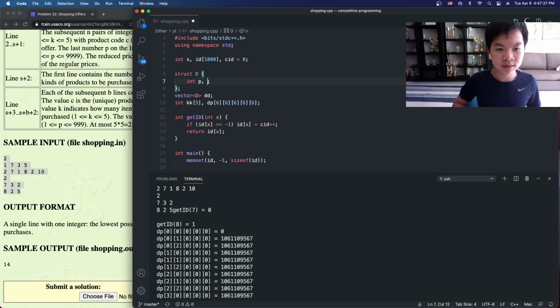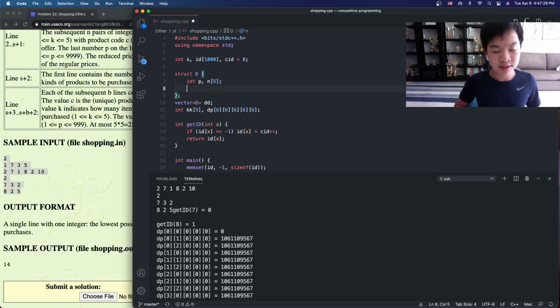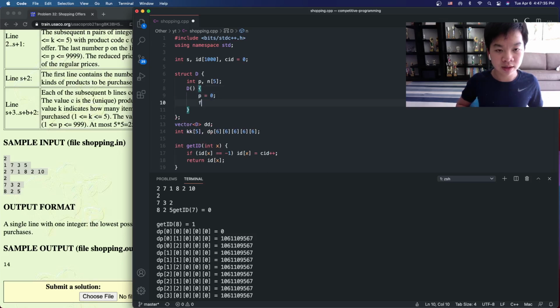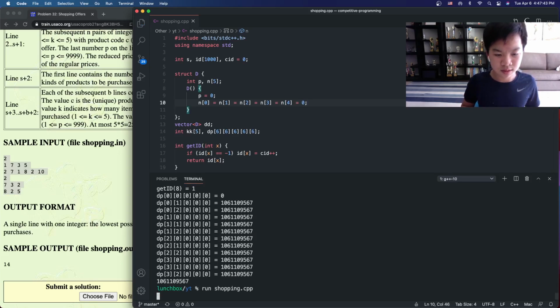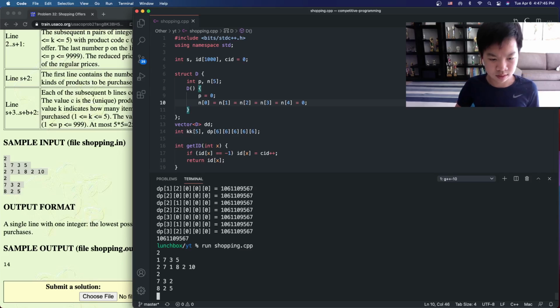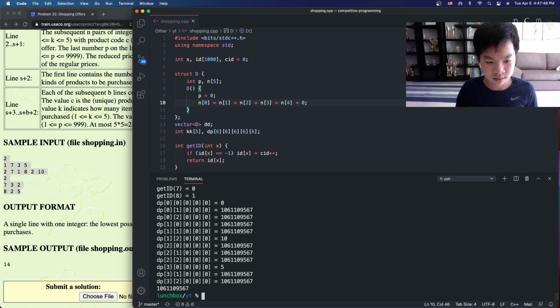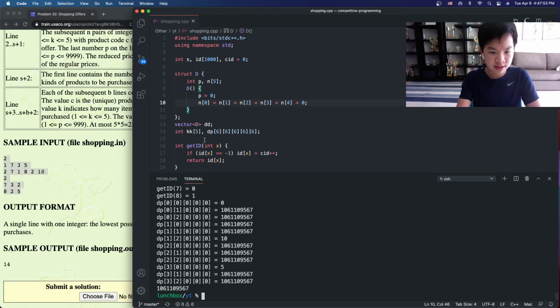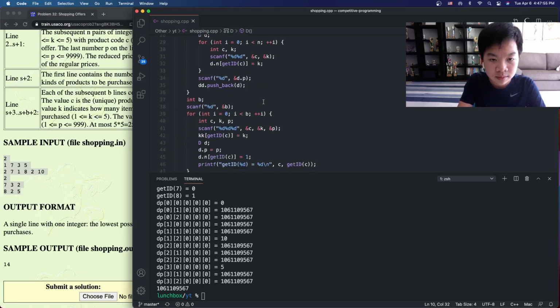So let's have a static array, so we can have dp of 0, 0, 0, 0, 0 equal to 0. Okay, so I think that's a little bit better. We do not have as many infinite values.